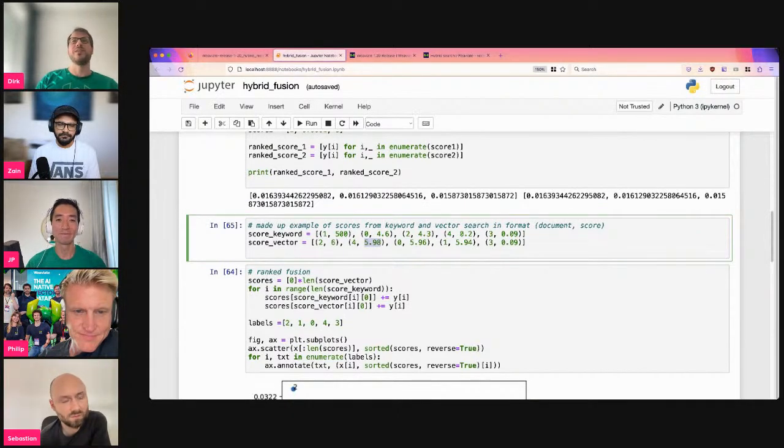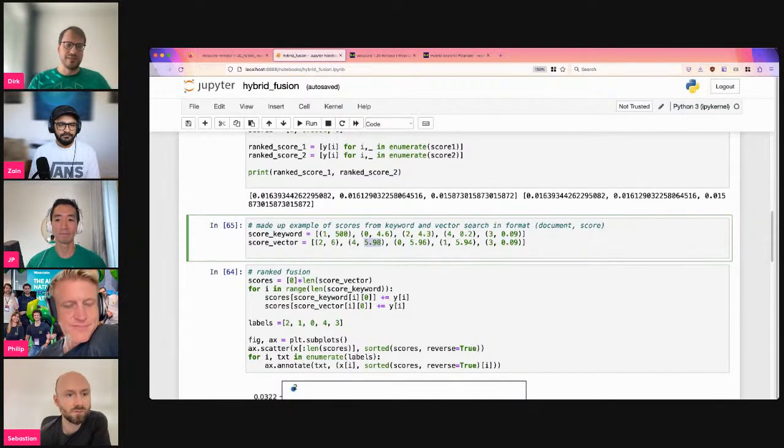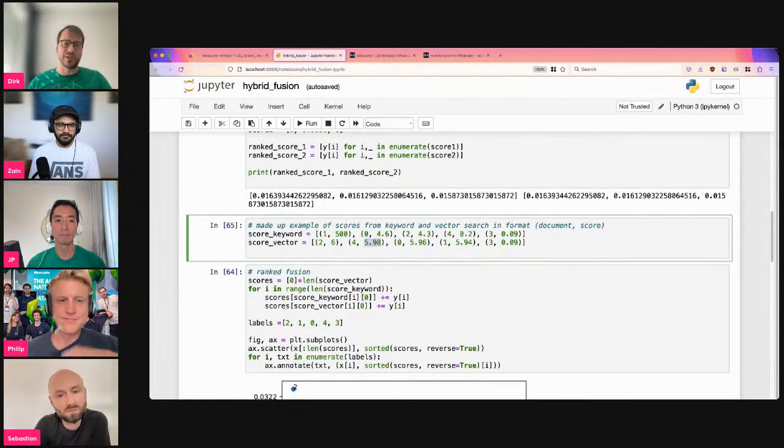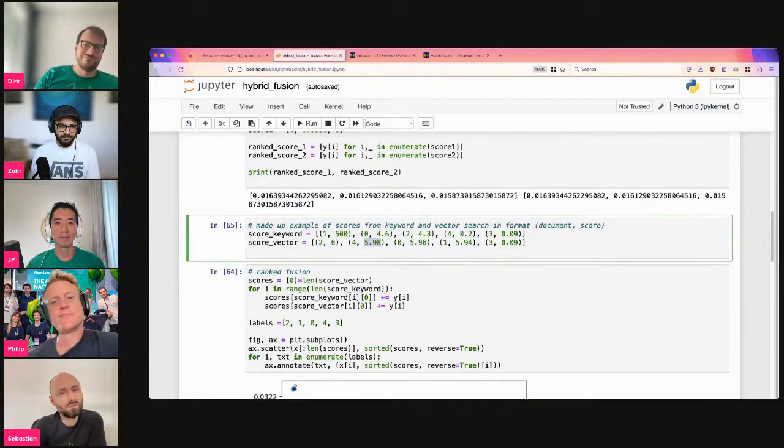What you have with that is the relative distances in your scores from the individual searches are then in your end scores. Now, with rank fusion, you only have the rank in the final score. Everything else gets lost. So you don't know if a result was almost as good as the first one or almost as bad as the worst one. You only look at the rank. And with the new one, you have the relative distribution of the scores also in your final result.